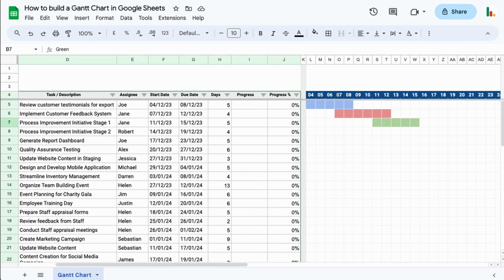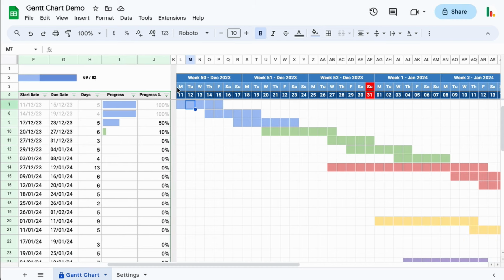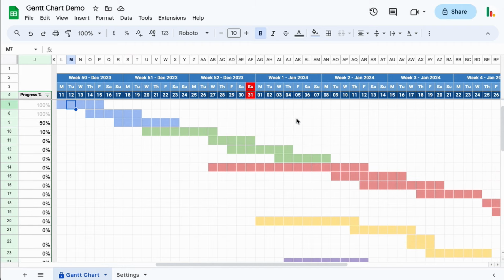You'll notice on the demonstration sheet that I showed earlier on that this is all the same, except I have a lot more dates going on up here. So I look at the day of the week, and I also check the week number and the month of the year as well, and the year. And the good thing with this is it's completely dynamic.